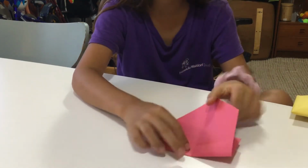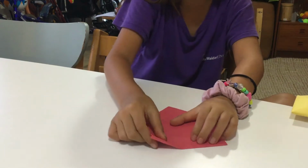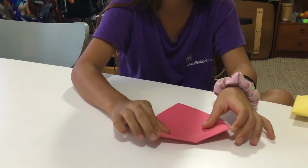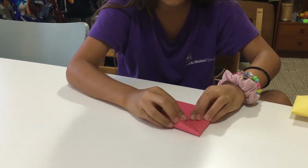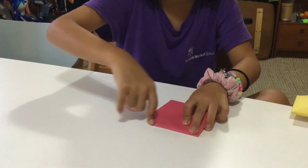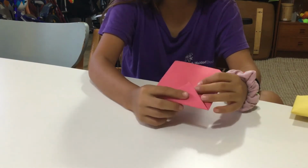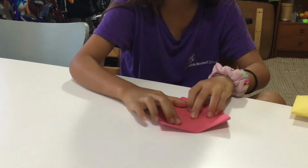Then after that, you flip it over, and you see the little line. You make a little triangle over here. You fold these two corners into here and onto the line like you're making an airplane. The same with the other side. And then you can fold it out again.